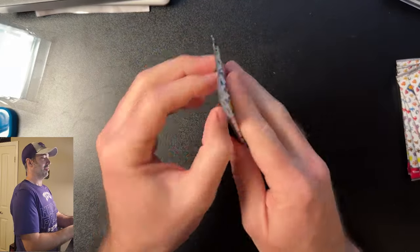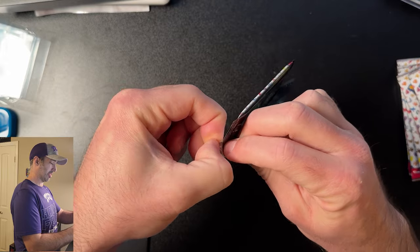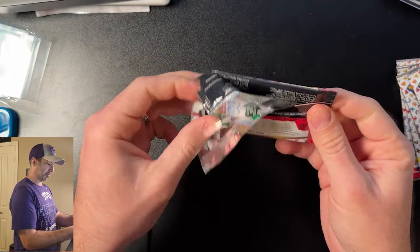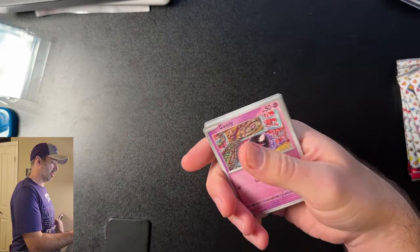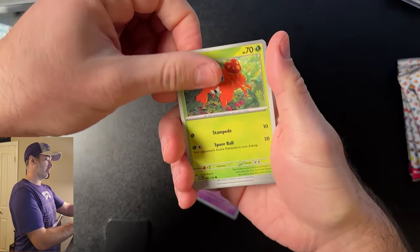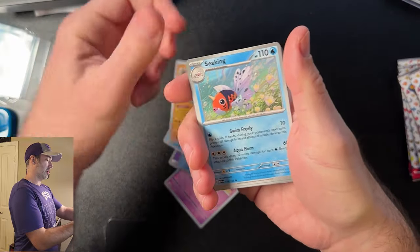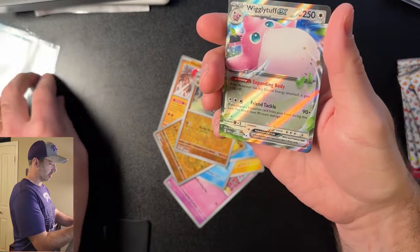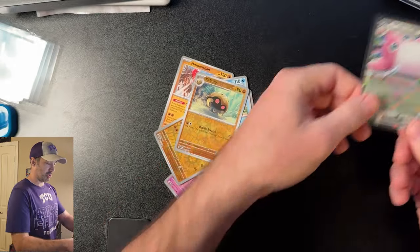Let's keep going — six more. Can we get anything else cool? Give me the Mew, give me another Charizard — I'd like that. I'm happy either way. This has been such a nice ETB. Gastly, Paras, Voltorb, Krabby, Dewgong, Hitmonchan, Seel, Dugtrio, Kabuto, and another Wigglytuff. Wigglytuffs and Charizards are just drawn to me today — what can I say?